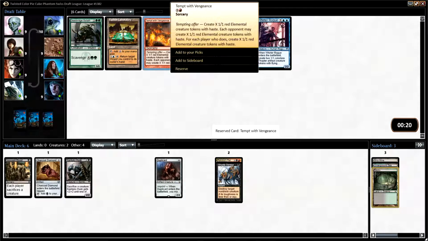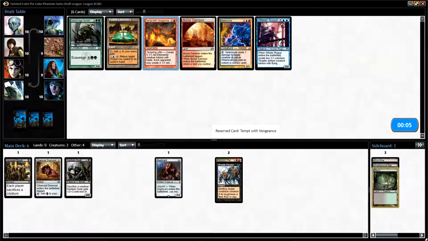Then let's create X 1/1 tokens, with each opponent. That's pretty cool. There's generally just going to be X 1/1 tokens. That seems quite good if you have ways to sacrifice them though. I think we're going to take that.